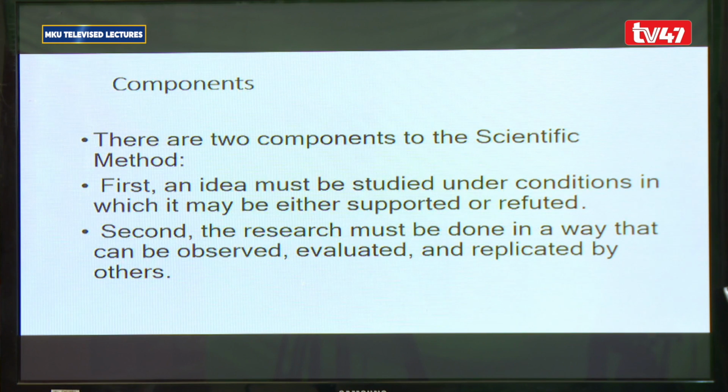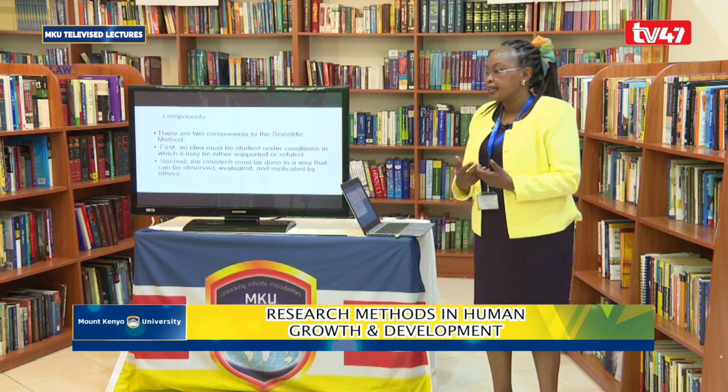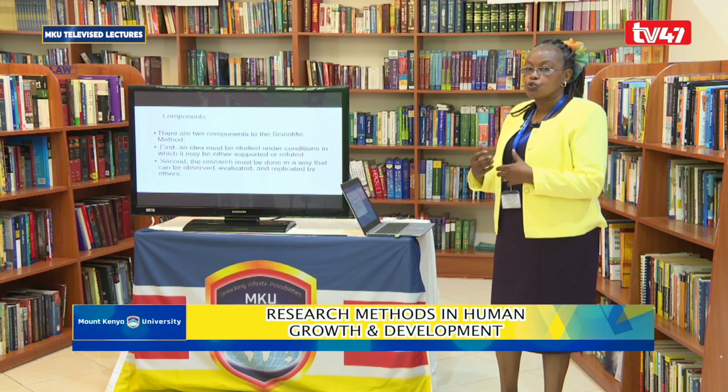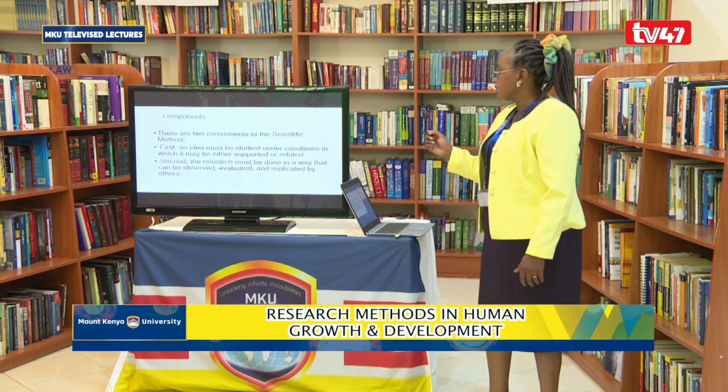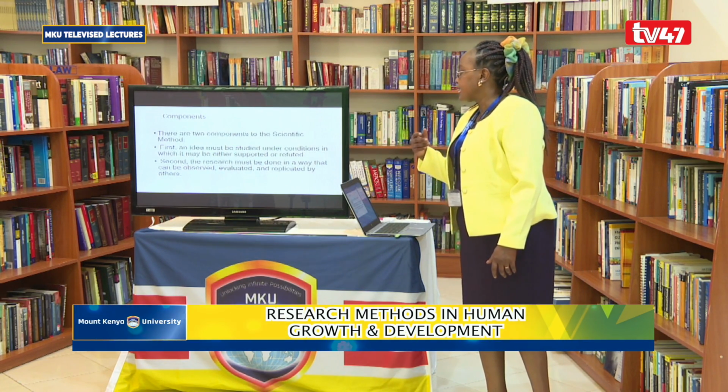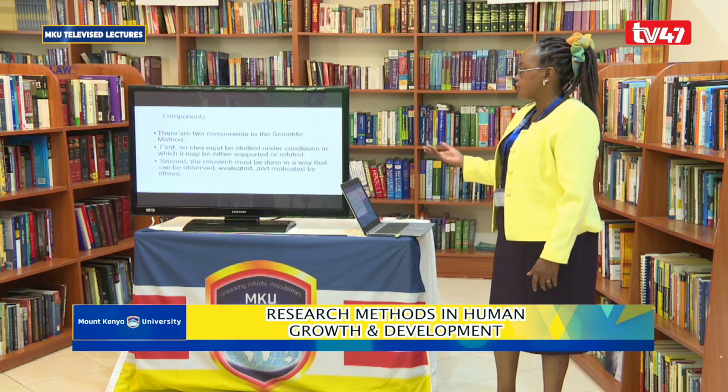Sometimes you find that your student is not social. He doesn't like interacting with other people. So that is now the idea that you want to study, the concept that you want to study. And therefore, this issue must be studied under conditions that can either be supported or refuted.